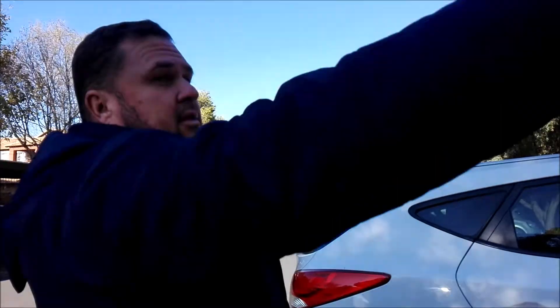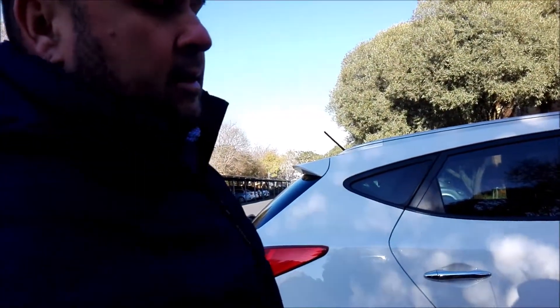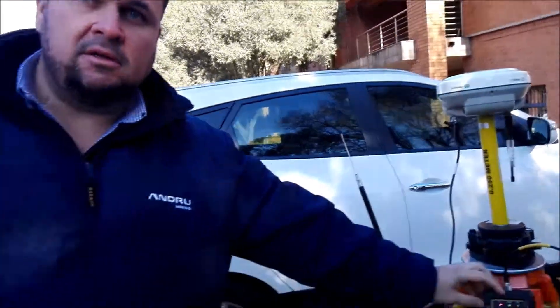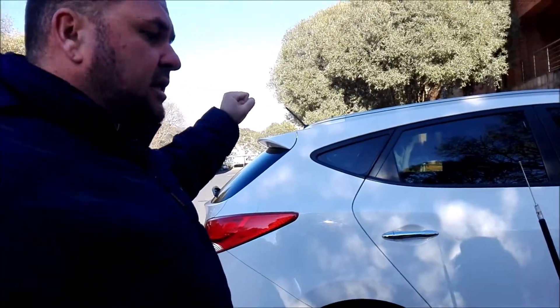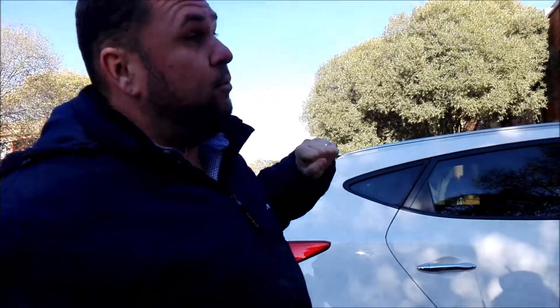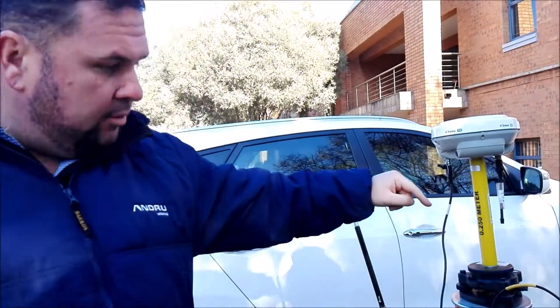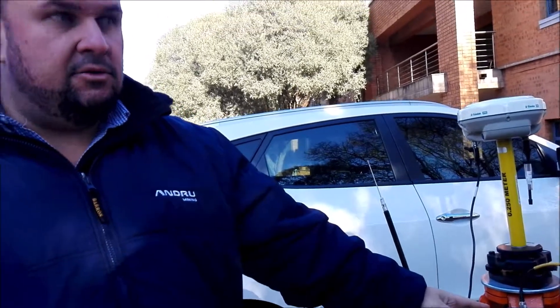In the case of a repeater, you can put the repeater on top of the kopje so you can get signal to the repeater, and the repeater can repeat the signal down to you on the other side. You would need two bases — a base station and just the radio. This will receive signal and then transmit it, so the RX light will not flash because it's not receiving radio signal — it's receiving corrections via the cable, which it will then send to your rover via radio link.